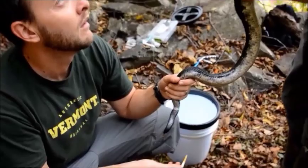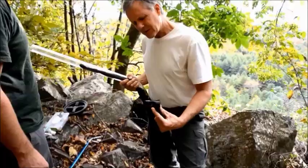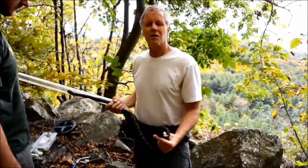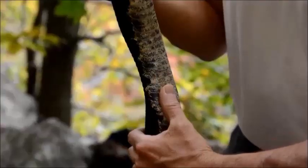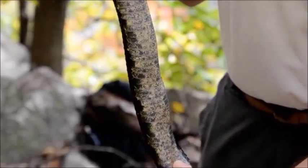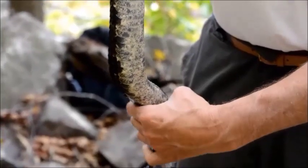21. Push it. Count it twice. Okay, female. So we got a female here. So we know this animal's missing at least 10 rattles. Every time the animal sheds, it lays down a rattle segment, which is one of these rattles. Well, it's too late for this animal to be pregnant, and I know it's not. I don't believe it's had a litter this year.